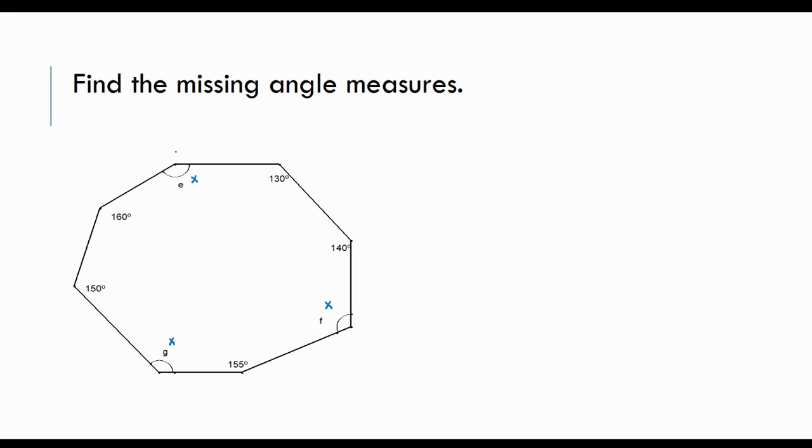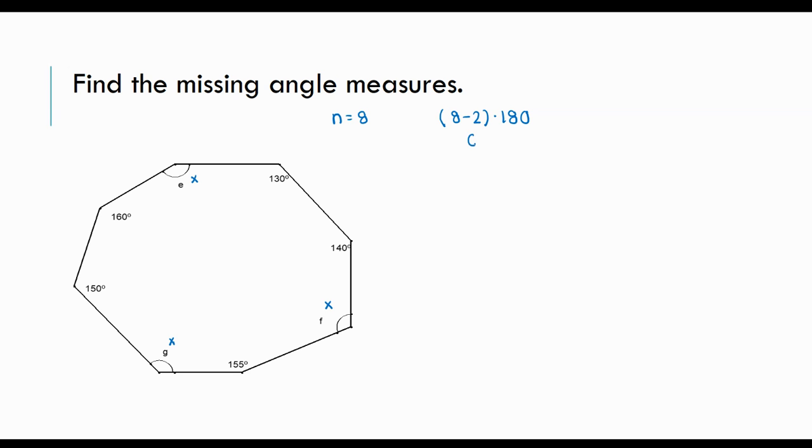So if I start at this angle, I'm going to start counting clockwise. So 1, 2, 3, 4, 5, 6, 7, 8. Okay, so it looks like n equals 8 in this particular case because the number of sides matches the number of angles. So notice that since these are all angles, we can find the sum of these angles by using the formula n minus 2 times 180. I know that n is 8, so 8 minus 2 times 180 is going to tell me what all of those angles add up to.